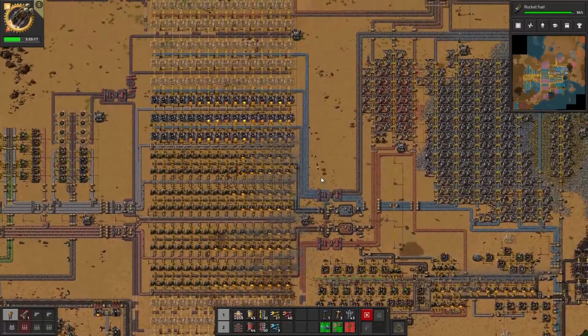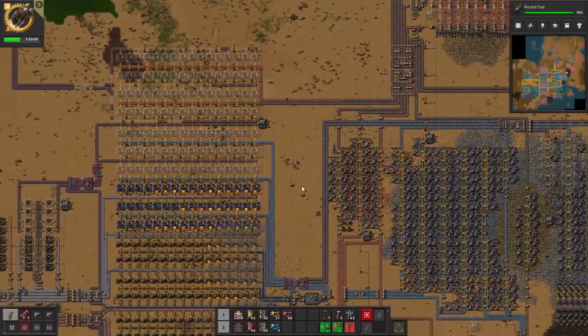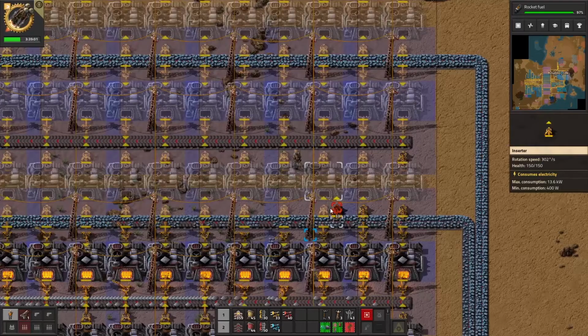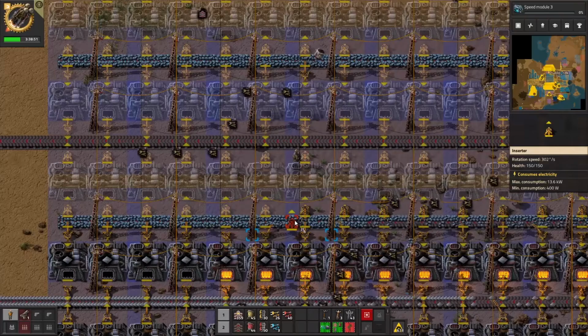Ah, look at that. The iron is coming in from this side as well. Oh, that's very good. The iron is starting to come in from here as well. And that means I can just finish these lines. Whoops. Finish these lines and get a whole bunch more iron on the line. That is... Oop. Nope. Okay. Yes. Nope. Okay.